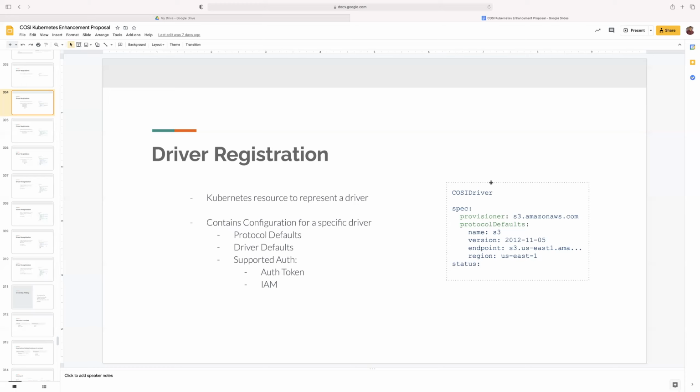Yeah, you could do that. You could have a controller that watches for new plugins. When it sees a new one, it registers it, creates this CRD object, probes the capabilities of the driver and then populates the appropriate fields in the CRD object. And that way it makes it more accessible to Kubernetes controllers. Right. That was the idea. Yeah, I think it's a good idea.